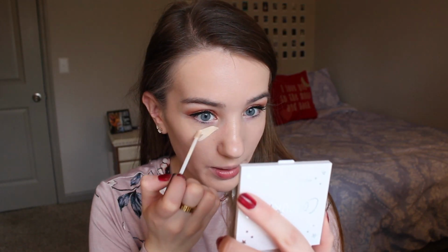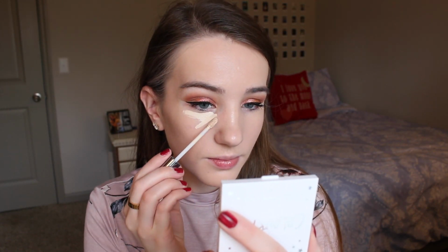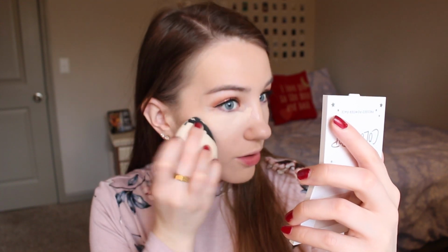And now that my foundation is all on, we're going to go ahead and move on to concealer. For concealer today, I'm going to pick up my Urban Decay All Nighter Waterproof Full Coverage Concealer. I'm just going to apply this underneath my eyes and also on my forehead and down my nose, just because this foundation is a little bit too dark for me. So I just want to balance it out with a lighter concealer shade to make sure that everything is blended well together. I'll do one eye at a time because I feel like this concealer dries down pretty quickly, and I don't want it to be hard to blend out because it's a pretty thick consistency.